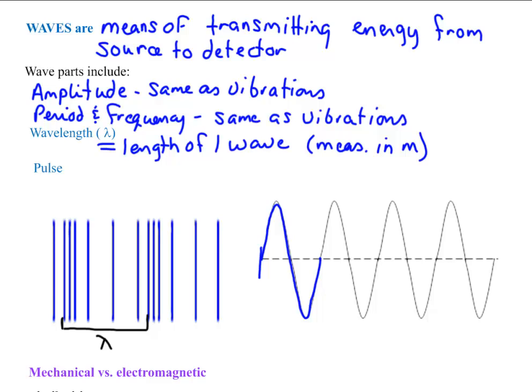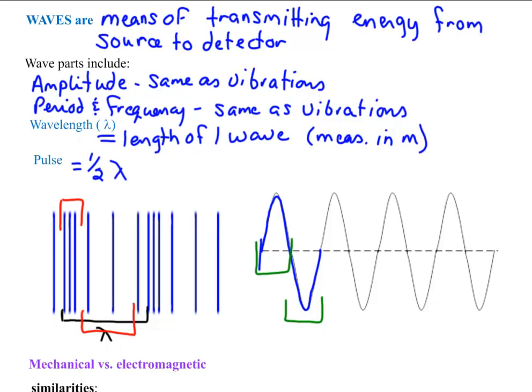The last term that we need to be familiar with when talking about waves is pulse. A pulse is half of a wavelength. It can either be the beginning part of a wave or the end part of a wave, but it is half of a wavelength. So if we look at our right-hand diagram, there is a pulse, or we could look at the downward portion from here to here. That could be considered a pulse. If we look at our diagram on the other side, we could look at a pulse here, or a pulse here. It's a little bit harder to see in that type of representation, but you can represent it.